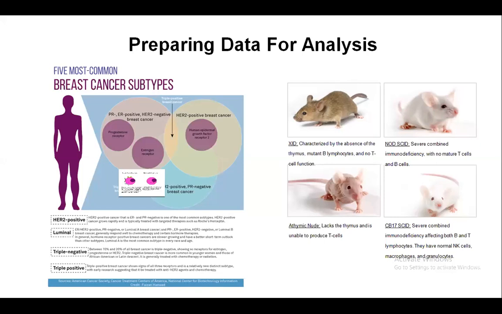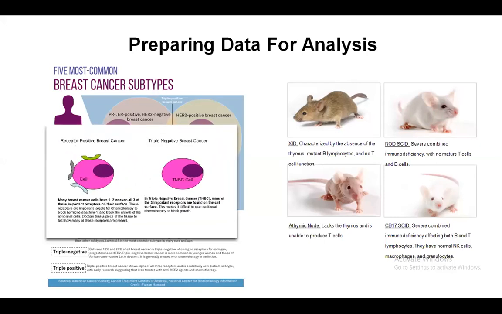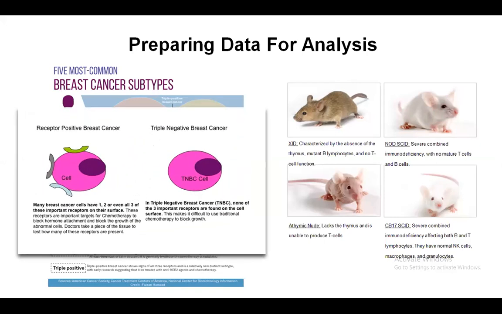For instance, we have data sets for ER positive, or estrogen receptor positive, and triple negative. In the estrogen receptor positive cell line subtype, cancer is identified by the presence of an estrogen receptor on its cell membrane. While in the triple negative, none of the three common receptors are present on its membrane.